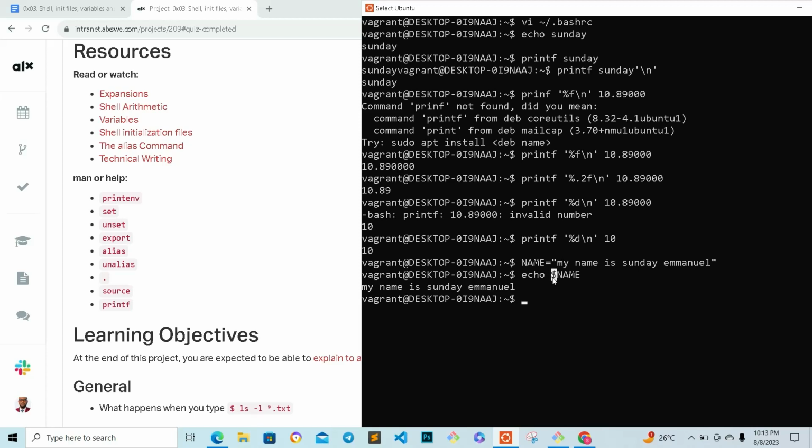So when you use the $ sign to call it, you are telling it that, okay, I recognize that you are an environment variable, so print out whatever you have inside of you. So if I just say echo name without the $ sign, see what is going to happen. It's just going to print out name to me. But if I want to access the value that is inside the name, I'm going to use the $ sign to see whatever value I have given to name.